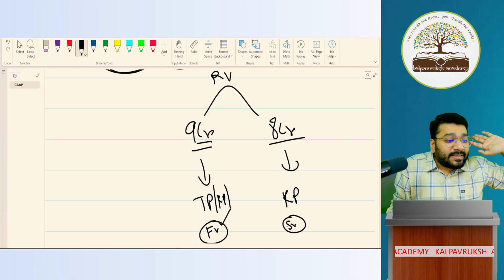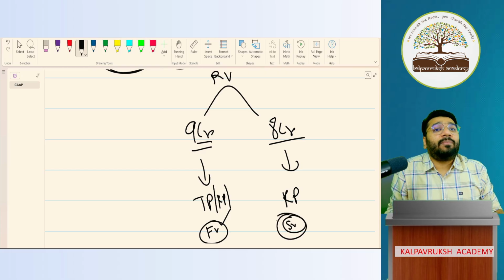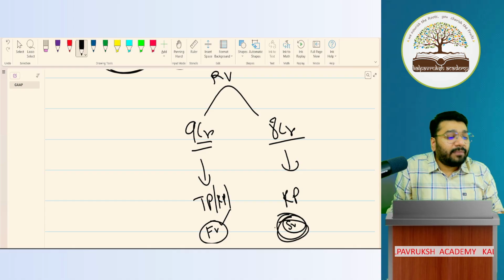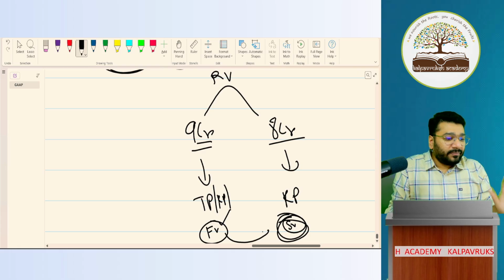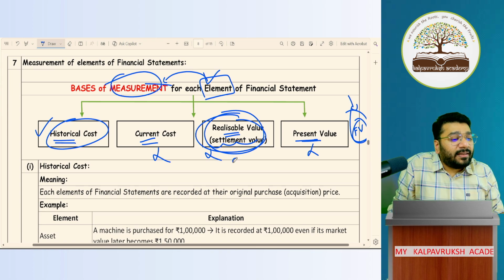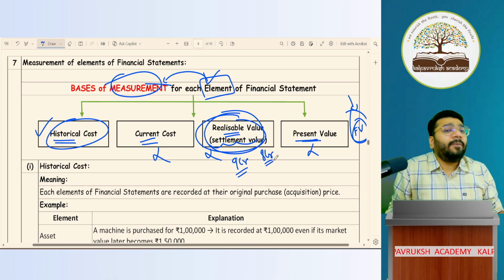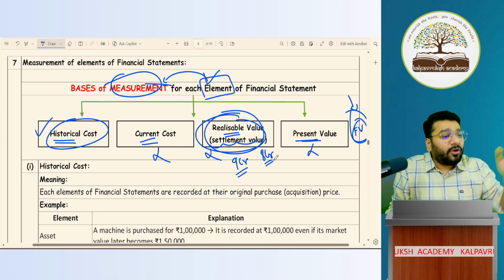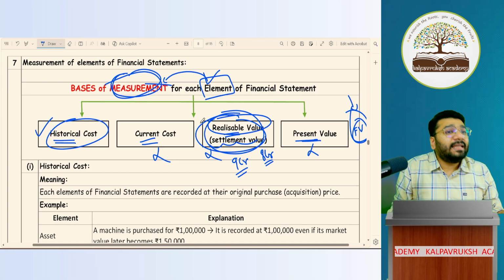What is settlement value? When I'm selling at a discounted price under influence, that becomes settlement value. Usually no big difference is mentioned anywhere. When you come here, the document says realizable value. Whether I sell this property for 9 crore to a third party or 8 crore to my brother, from the point of view of the measurement concept, both are considered realizable value.